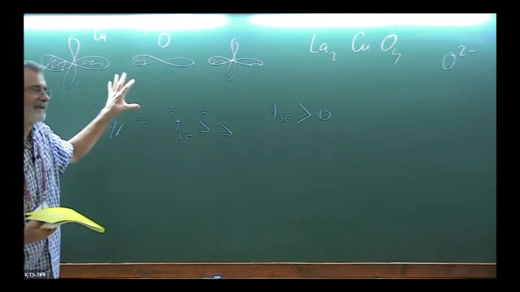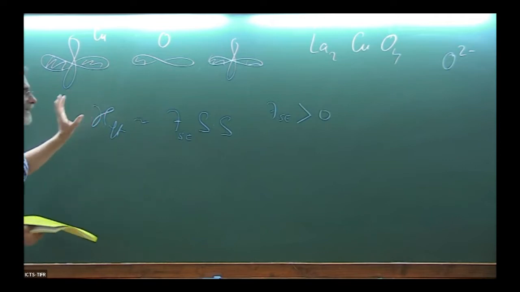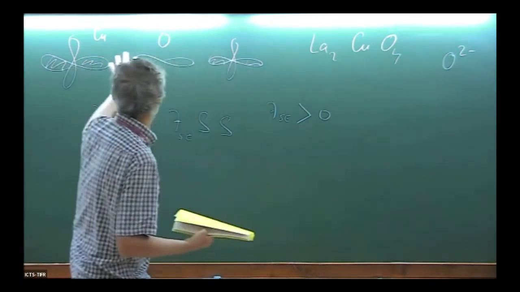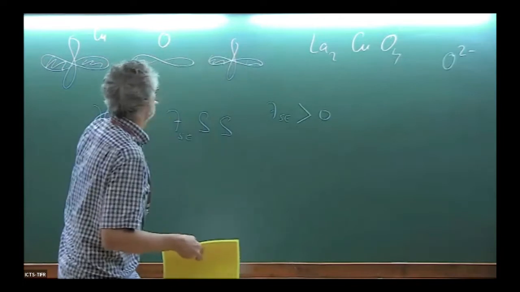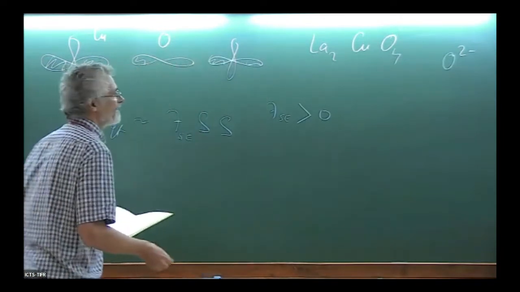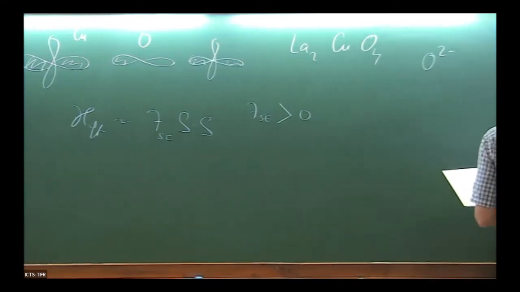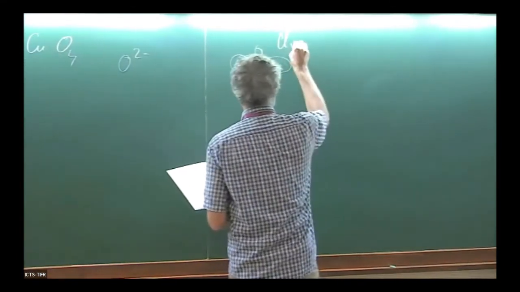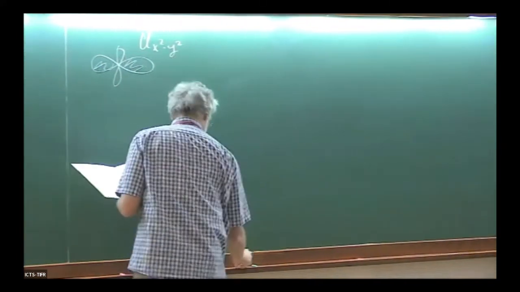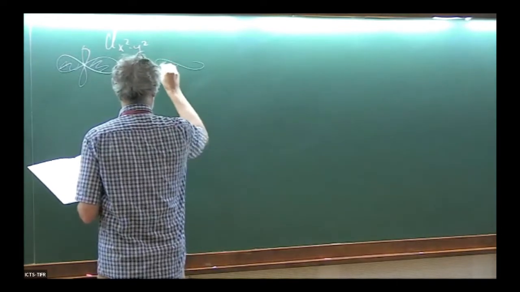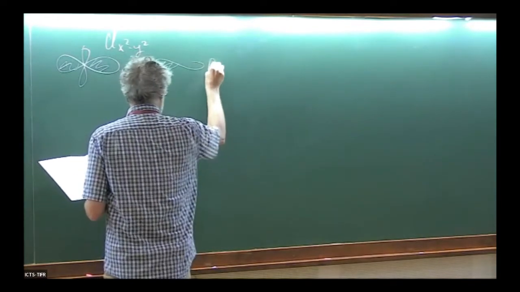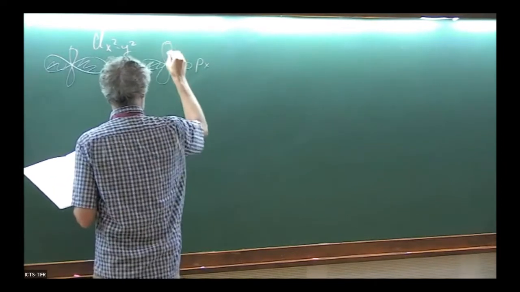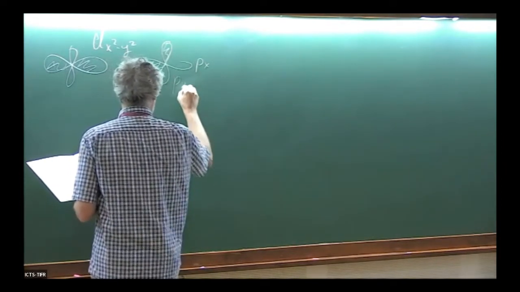There are other possibilities, so there are many chains. For example, there will be a chain where the oxygen and the copper are in a different geometry. For example, it will be something like this. This is the copper d orbital. If you want, I can write it d x squared minus y squared. Then here is the oxygen. Say this is the px orbital. Then there is another orbital. This would be the py orbital. And here is another copper ion.